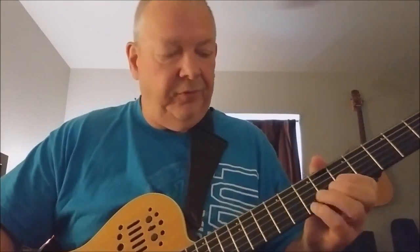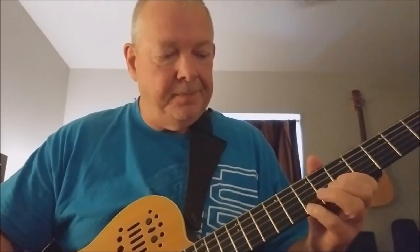4th finger is on the 1st string at the 7th fret for the B. Pretty common in country and blues, this type of lick. What I've got there with my 3rd finger on the 2nd string, that note is an F sharp. It's at the 7th fret on the 2nd string. To make it blend well with the B, what I want to do is bend it so it's a G sharp. It's going to be slightly out of tune. That's why you get that little.